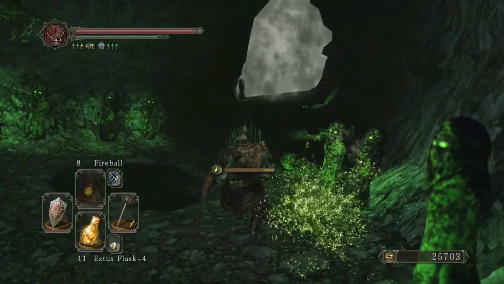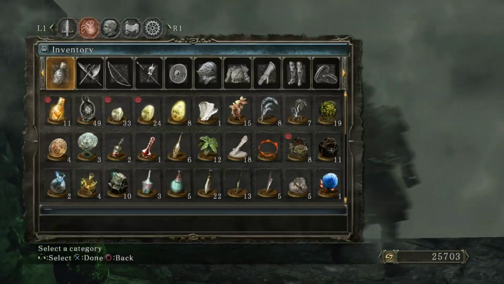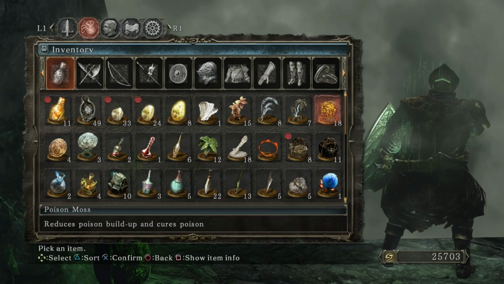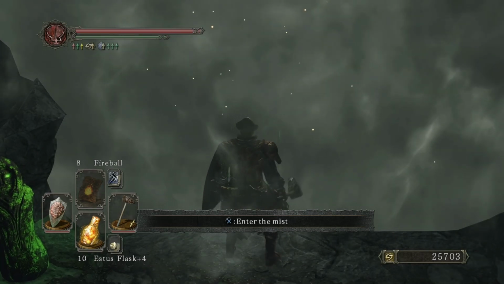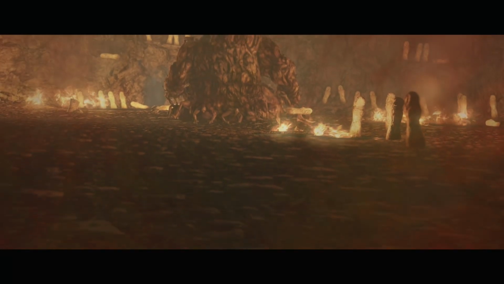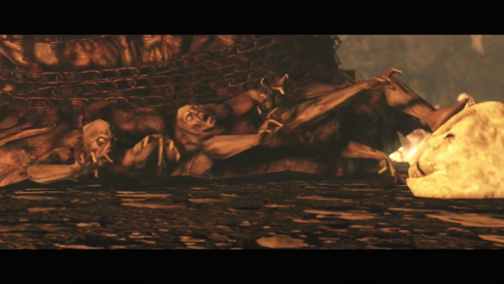So, all the way to the back. We're going to get ourselves poison. Awesome. I'm going to heal the poison. And heal up completely. And this boss is called the Rotten. Now, if you're using a sword, you can actually chop his arms off. And one of his arms will give you a Pharaoh's Lockstone. But since I'm not using a sword, I can't cut his arms off. We're just going to have to deal.